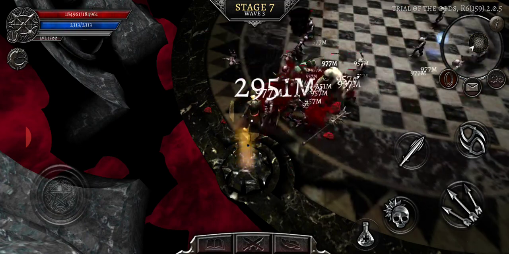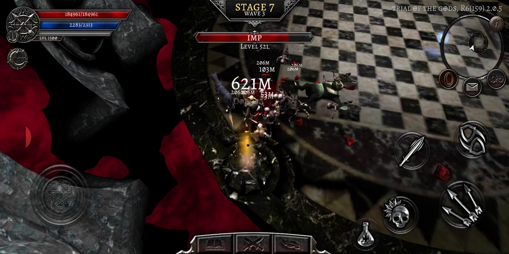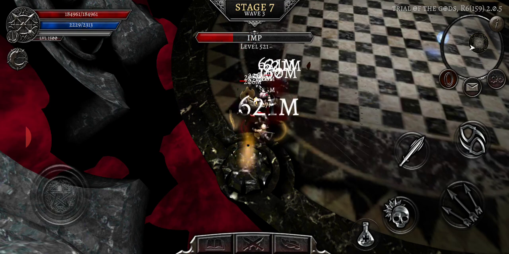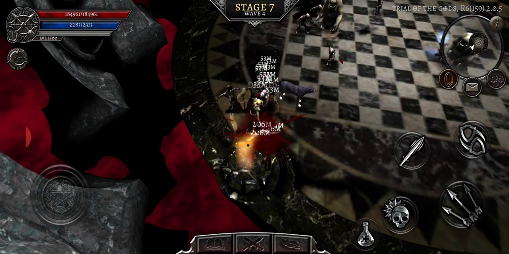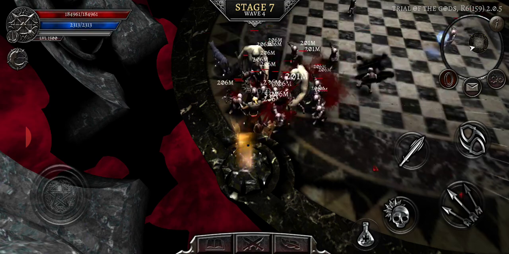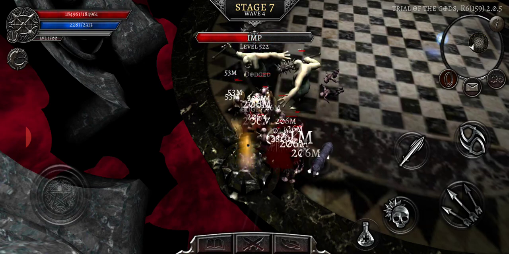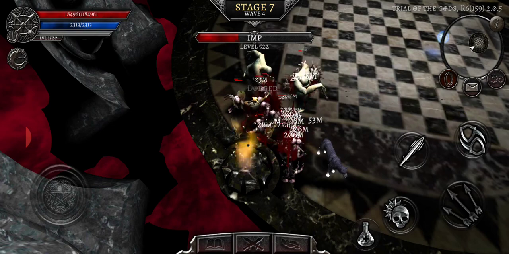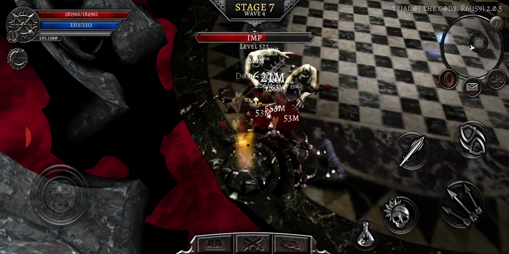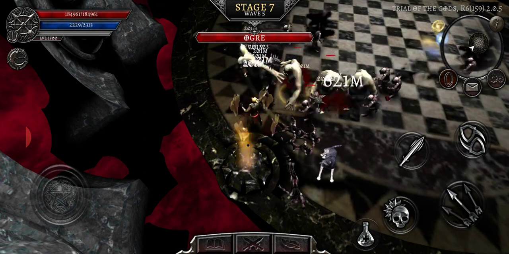See, if I didn't have the fury, now watch, I don't have fury anymore. When things get right up on you, look, now it's hitting stuff, but right here it's not hitting things. This class is bugged. Look at that. I'm not hitting anything, and it needs to be fixed.